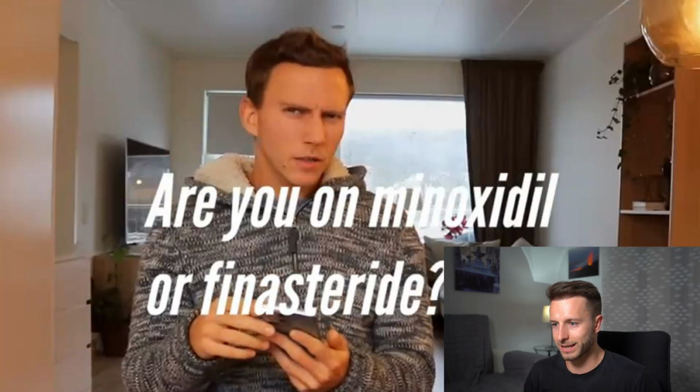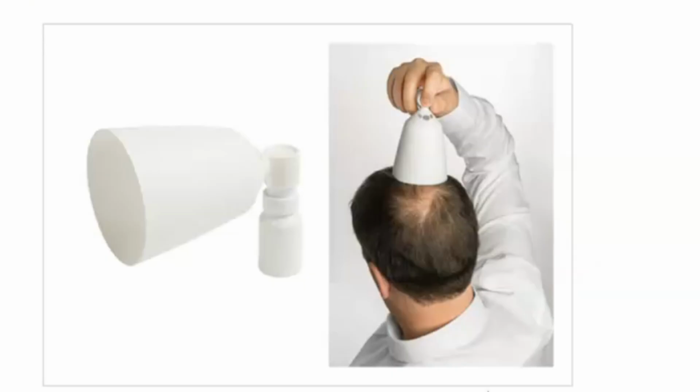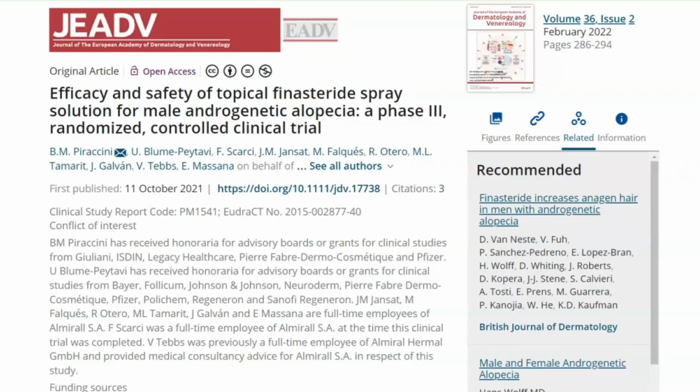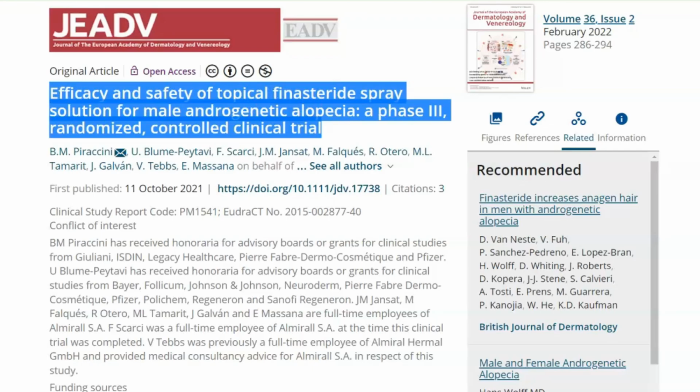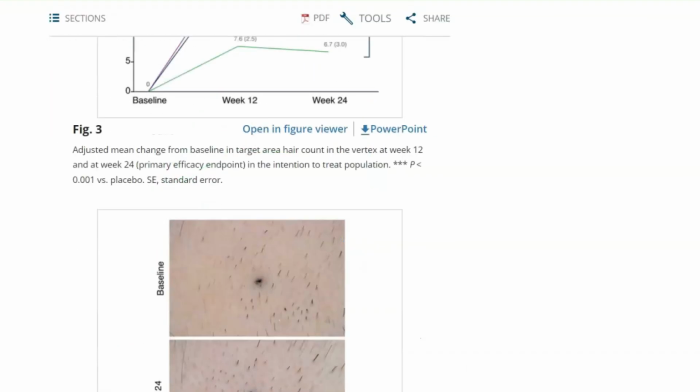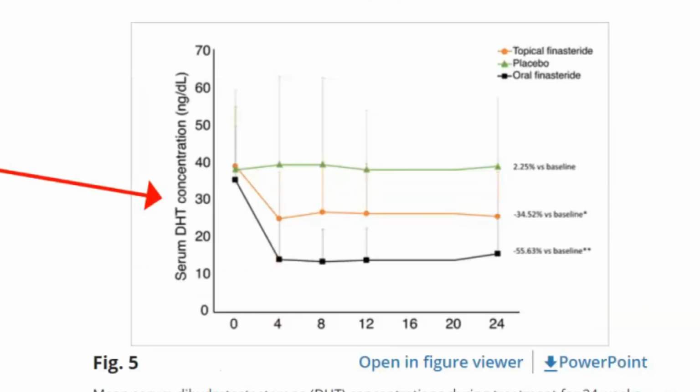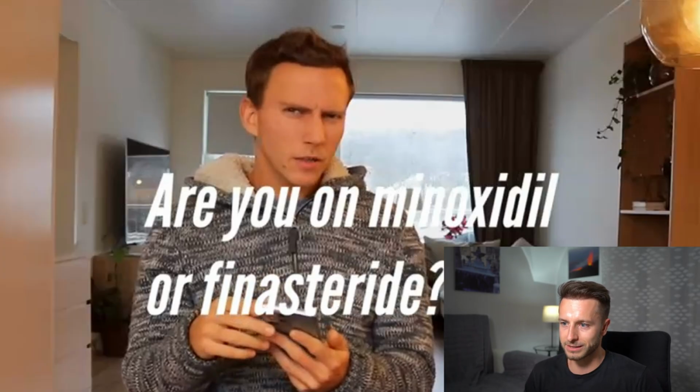I would advise it, at least if he doesn't want to take like 1 milligram of finasteride. I would advise to microdose it. I don't think 1 milligram per day is necessary, and I did even switch recently to 0.5 milligram every other day as an alternative for very localized application, like for a small portion of the mid scalp or a portion of the crown. There's solid data out there suggesting to use 0.025% topical finasteride solution once a day, giving you very good DHT suppression in the scalp while minimizing the DHT suppression in the plasma. So I think this is still going to be way more beneficial than no finasteride at all.